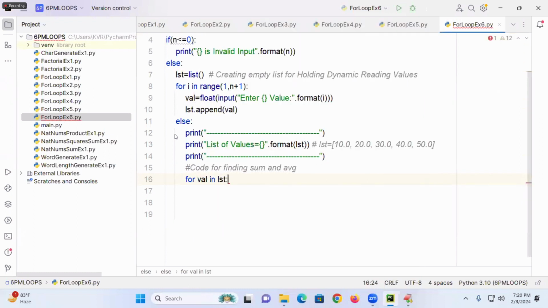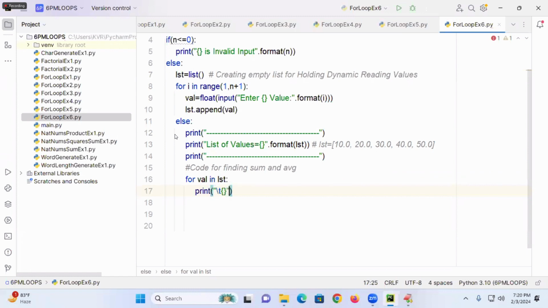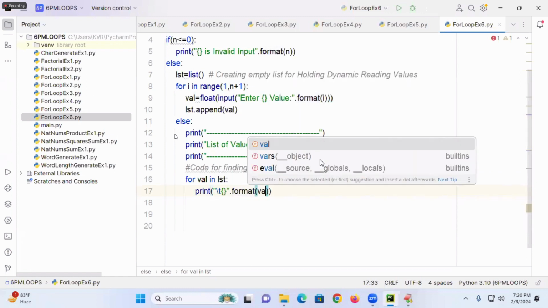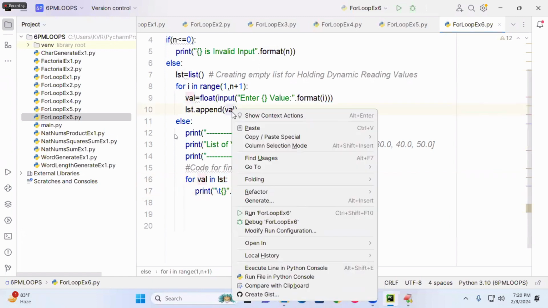For loop: for variable name in iterable object, print with backslash t dot format of value. First, what value will come? 10 will come, 10 printed. Next, what value will come? 20, 20 printed, 30 printed, 40 printed, 50 printed.